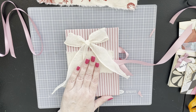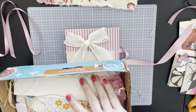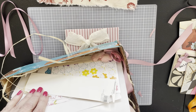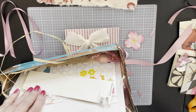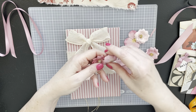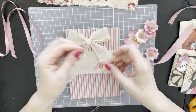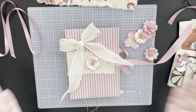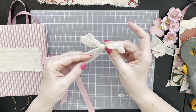Then maybe we can find some kind of a sticker or something to, I hope you don't think this is cheating. It's kind of cheating, but not, because I know it's not really a scrap, but we gotta have a flower. Okay. They're old. How about that? So maybe something like that, just kind of in the middle. Now, how cute is that? Right? So I did trim off these ends. This one still got a little raggedy.